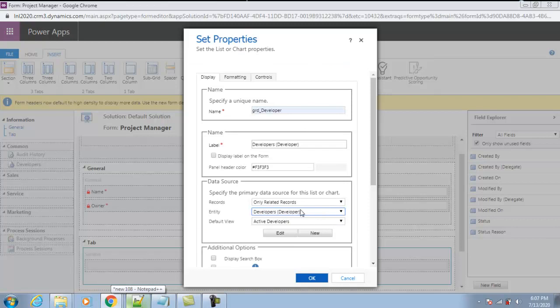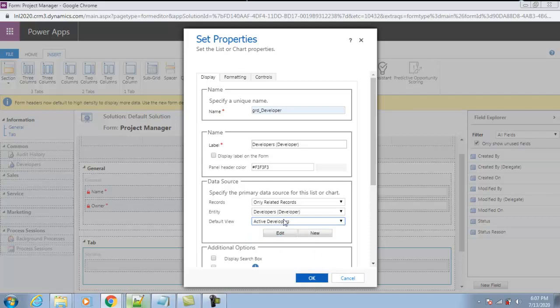And now we have selected our child entity developer over here, and these are all the views you will have in your developer entity. At this moment we have active developers and inactive developers, so we are interested in active developers.